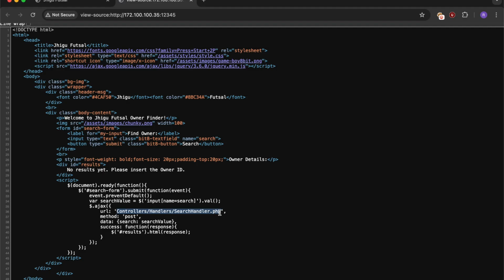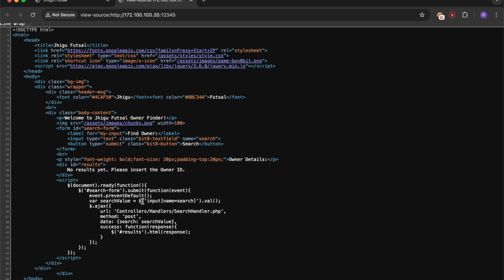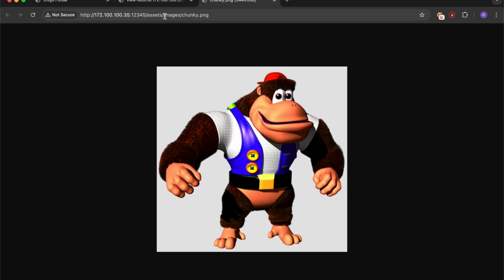This is the endpoint we want, the endpoint which does the sourcing, and the method is POST. After the success function, the response shows the results on this page. Let's note this important endpoint.